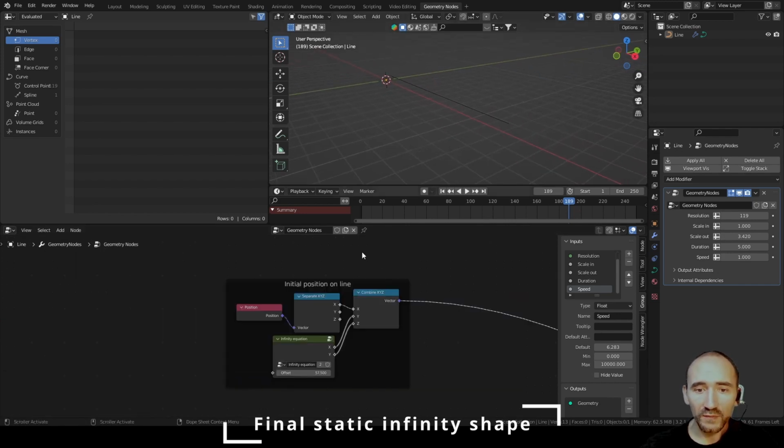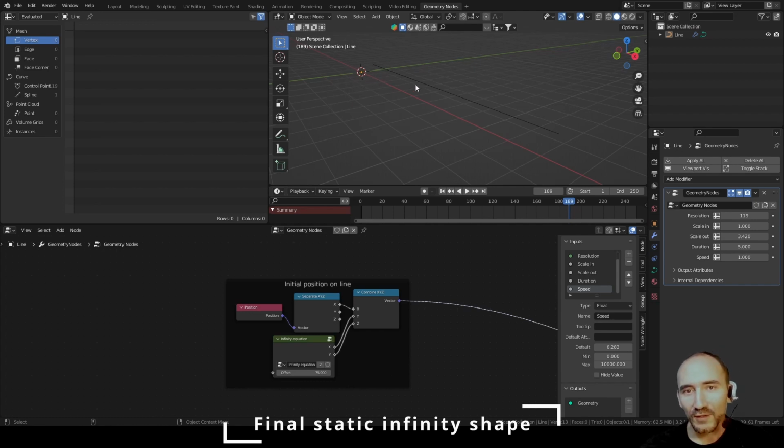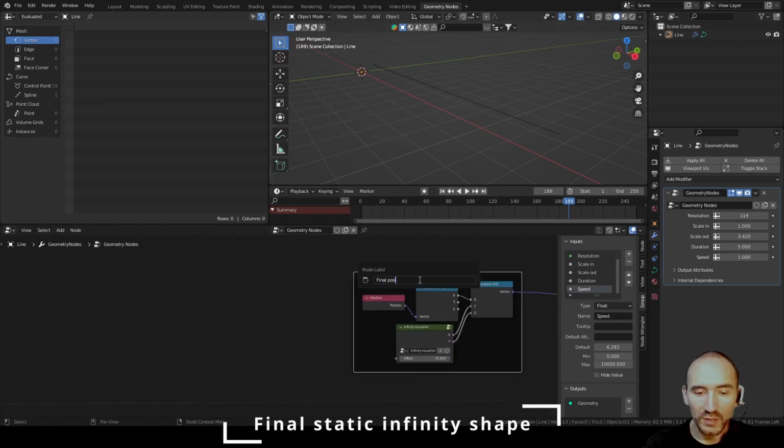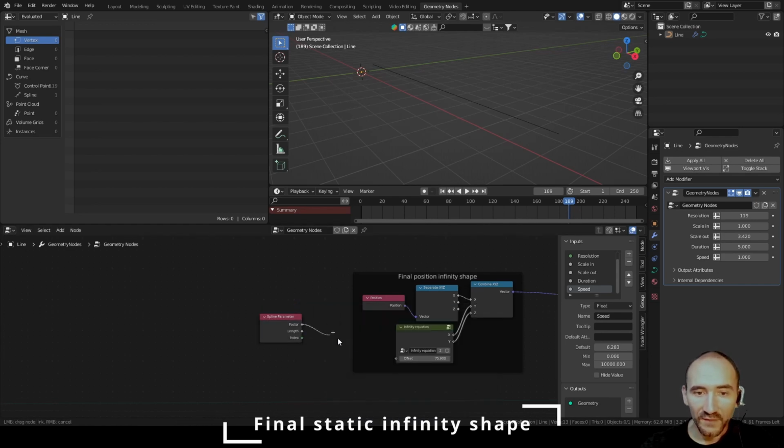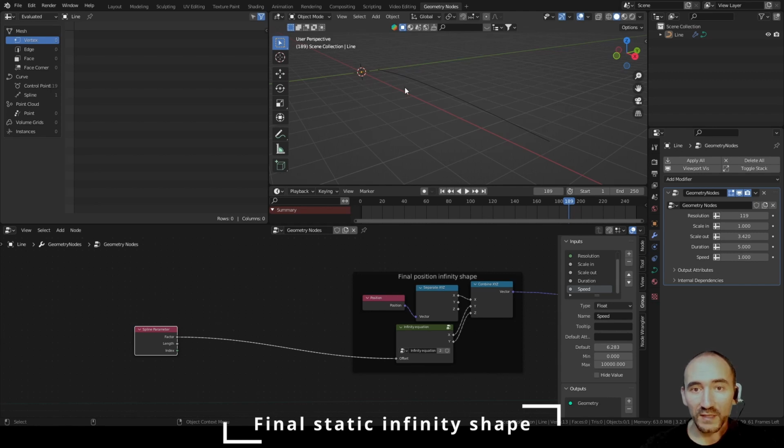This is our curve. If I increase the offset, I have this. Now we want to offset each point in a different position of the infinity equation to have the final result of braid done. This is the final position, infinity shape. Okay, I can use as before the spline parameter. If I use this factor, we have this, but it's a value too small to see the correct offsetting of each point. We have to multiply by a value or use a map range or similar method.